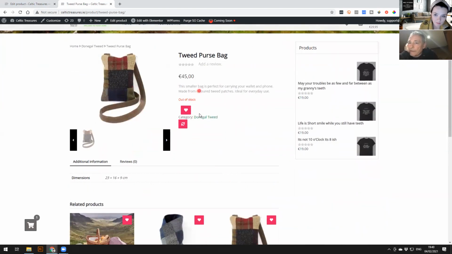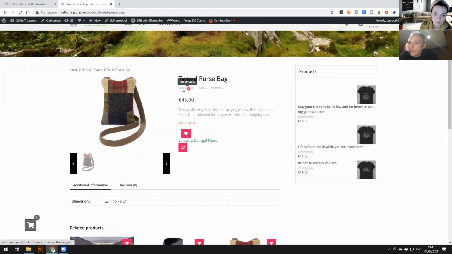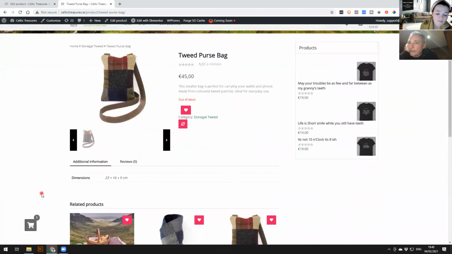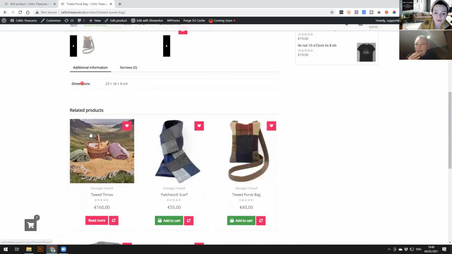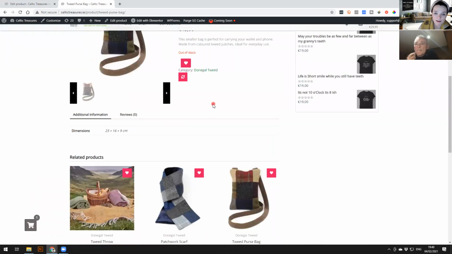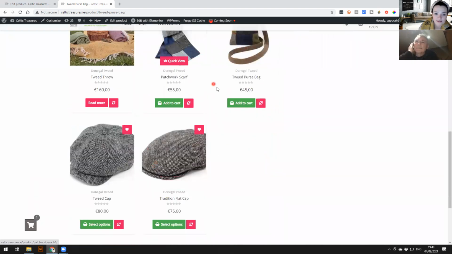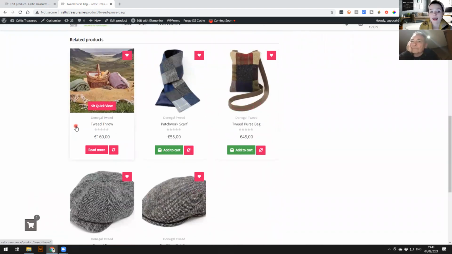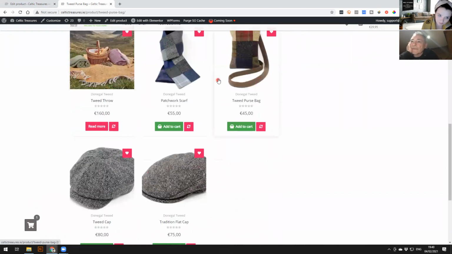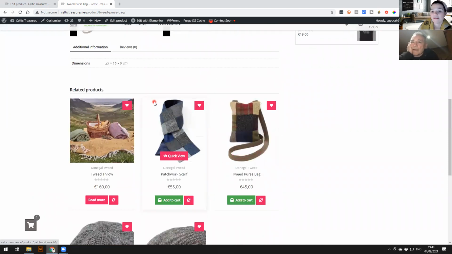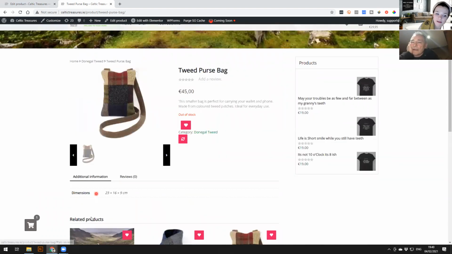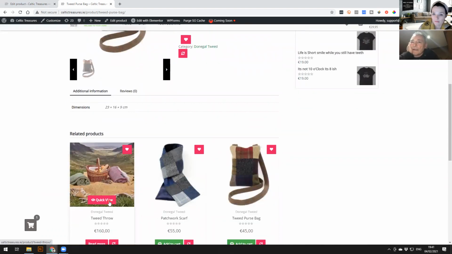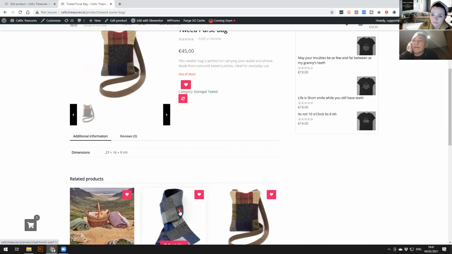There's just a little bit of placeholder text. People will be able to review it if they had reviewed it. If you had done the gallery, added photos for the gallery, this would be a gallery of images along here. And then here's related products. So I might be browsing this and I'll see other things. Right now, related products are just products within the category. But if you had set that as upsells or cross sells, I might be seeing different things here. Very good.